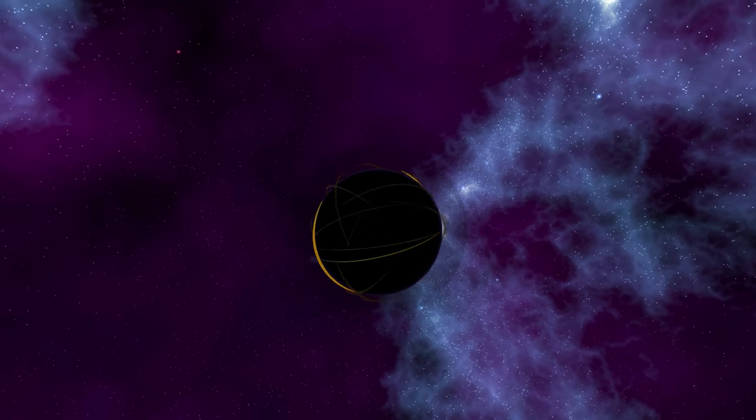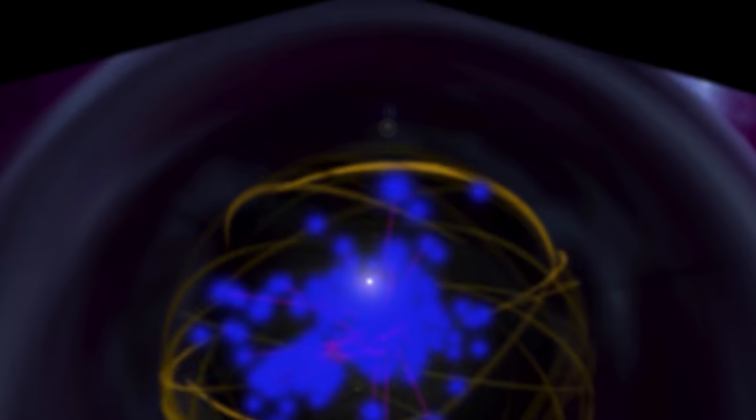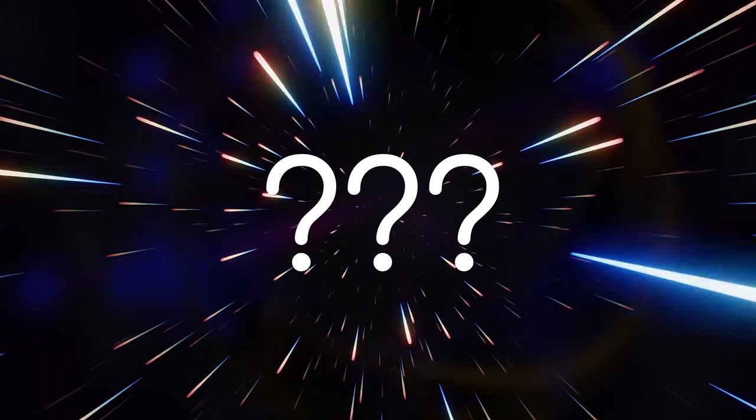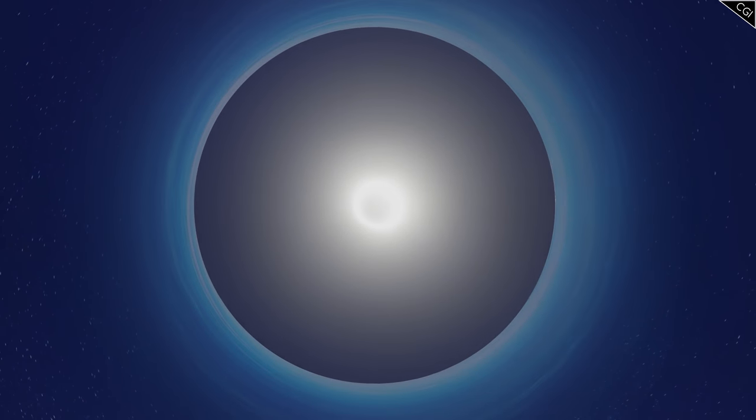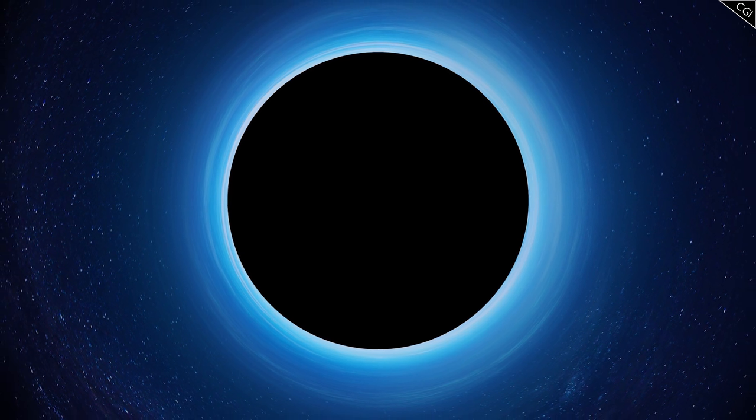For the simplest models of black holes, the ones that do not spin, this is a single point. In a rotating black hole, this is more like a little spinning ring, otherwise it would be difficult to define spin for a point that has no volume. Our current physics get very strange around such a black hole. If ideal paths are traveled around this point, it becomes mathematically possible to do some very strange things, like meet up with your own past. This has some disturbing implications for causality, and gets into time travel paradoxes like the grandfather paradox. So that probably only shows for certain that our ideas about singularities are not quite right yet. Because the singularity is so small, it'll take the successful merging of quantum theory and general relativity theory to properly explain what is going on inside a black hole, and we have not yet managed to do this. It may one day turn out that singularities do not exist in the hearts of black holes at all, but this is the extent of our knowledge so far.